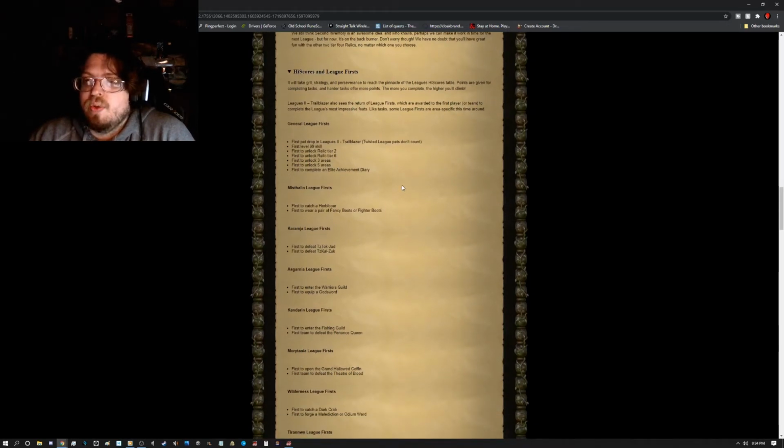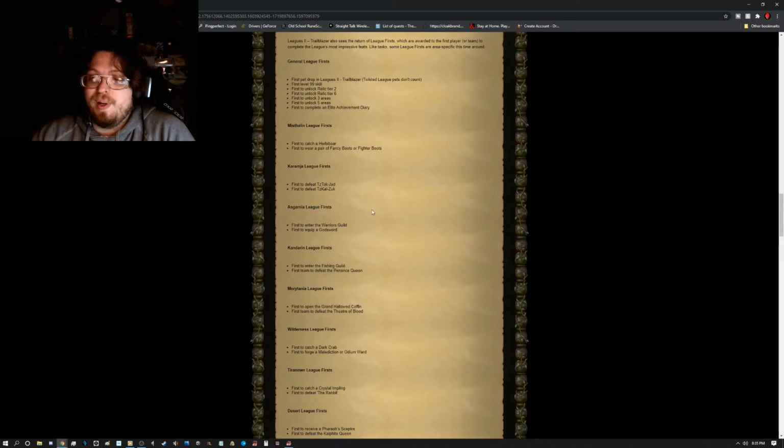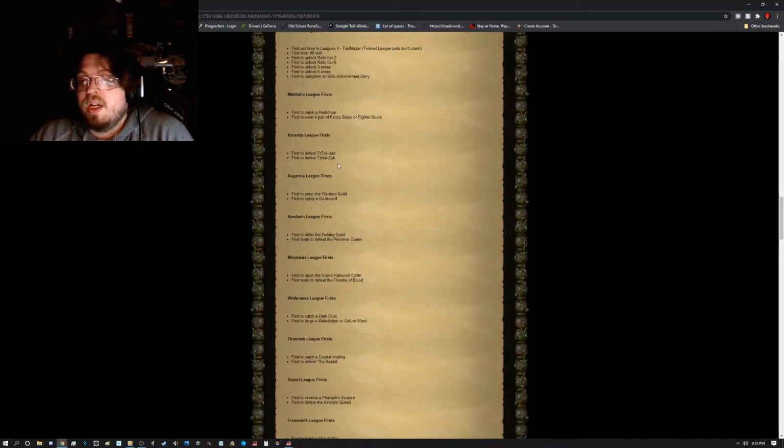There is a high score in League Firsts. So General League First is first pet drop in leagues, first level 99, first relic tier 2, first relic tier 6, first to unlock 3 areas, first to unlock 5 areas, and first to complete an elite achievement diary. Misthalin League First is first to catch a herbivore, first to wear a fancy pair of boots or fighter boots. Karamja League First is the first to defeat TzTok-Jad and Zuk.